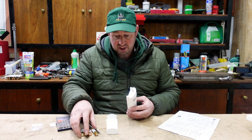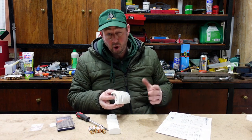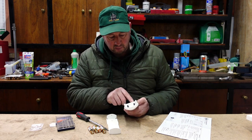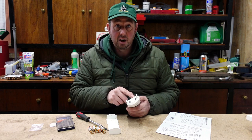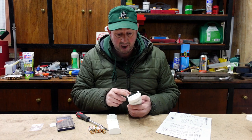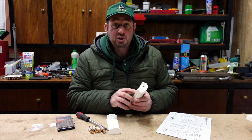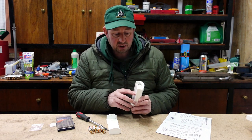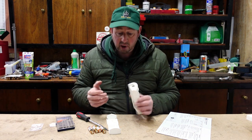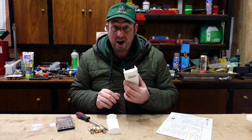I've got AA batteries that I'm going to put in. But I noticed on the top — and it doesn't say anything about this in the instructions or on the Tool Station website — there are actually two sockets on the top. The first one is an external siren socket, so I presume you can plug another siren in there and put it on the front of your shed or garage, and it'll be even louder. On the other side, there's an AC adapter socket, 4.5 volts. So if you've got mains electricity where you're going, you can plug it in and it'll be hardwired and you'll never have to change the batteries. Those are two massive plus points. So for £20, it's already looking good.